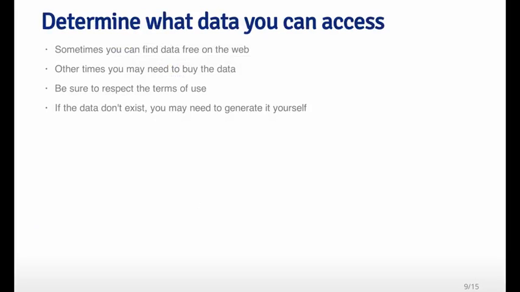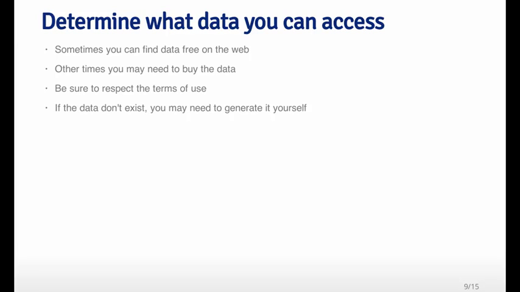Of course, in the real world, you have to think about what are the data that you can actually access, right? So maybe someone at Google can access all the emails that go through Gmail, but even in that extreme case, it may be difficult. And furthermore, most people are not going to be able to access that. So sometimes you have to go for something that's not quite the ideal data set.